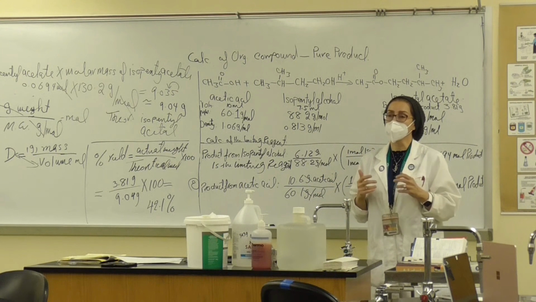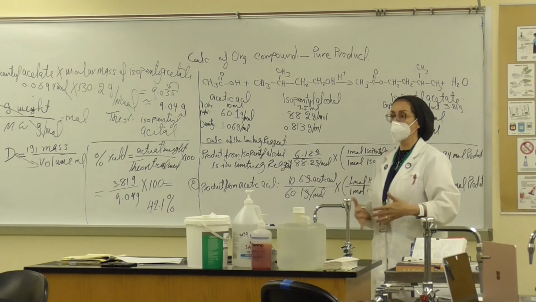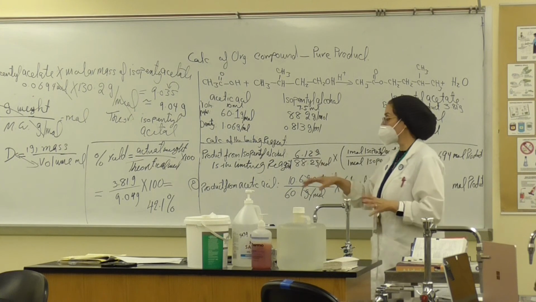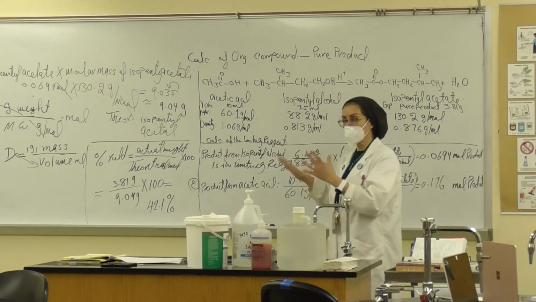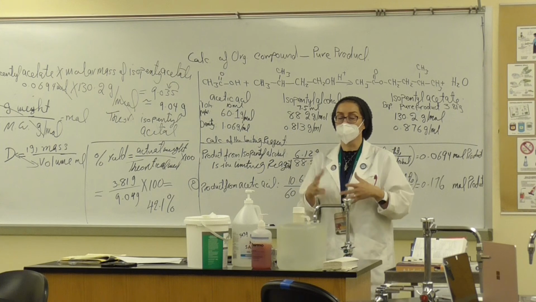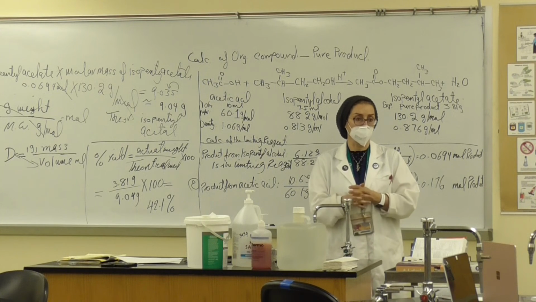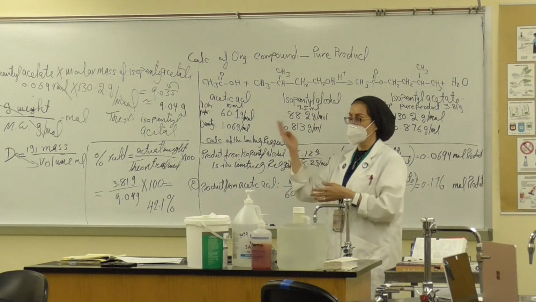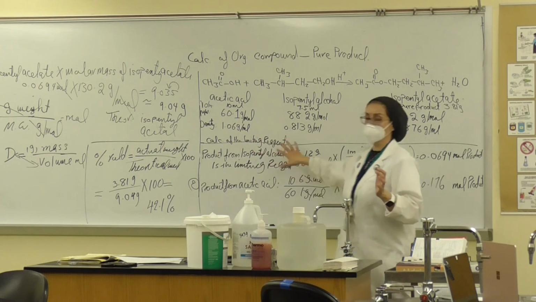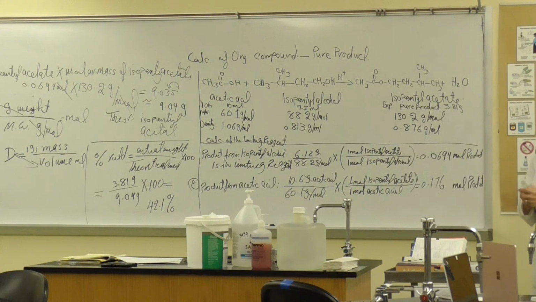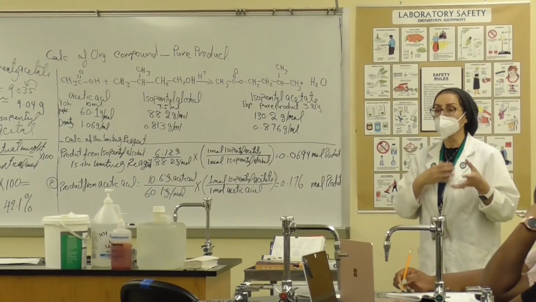That's what we do in the research and in the R&D. Because we're going to keep trying and trying until we get to the best percentage of our pure product. But this is basically what they are doing with any preparation of any product, in other words, synthesizing any chemical compound, whether it is a biological compound or a chemical compound or any other compounds, okay? Do you have a question about these calculations? This is what we're going to implement or use when we are going to prepare a compound, okay?